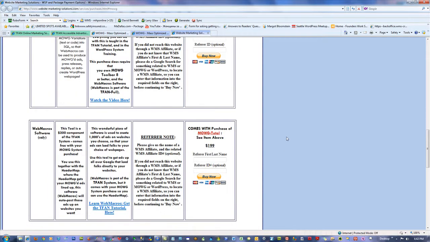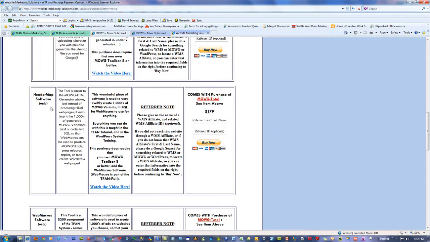When you get the header map software and the web macro software, and by the way, this is a component of TFAN, you can do so many automated things with this, it's not funny. You basically just record your steps, and it will go through loops and do those steps wherever you need them done, however you need them done. So you can do things like get a lot of social connections on different social networks by inviting a bunch of friends off of pages. Web macros can log in and go from friend to friend and invite them all to be your friend. You can go look up stuff, click on stuff, enter stuff.